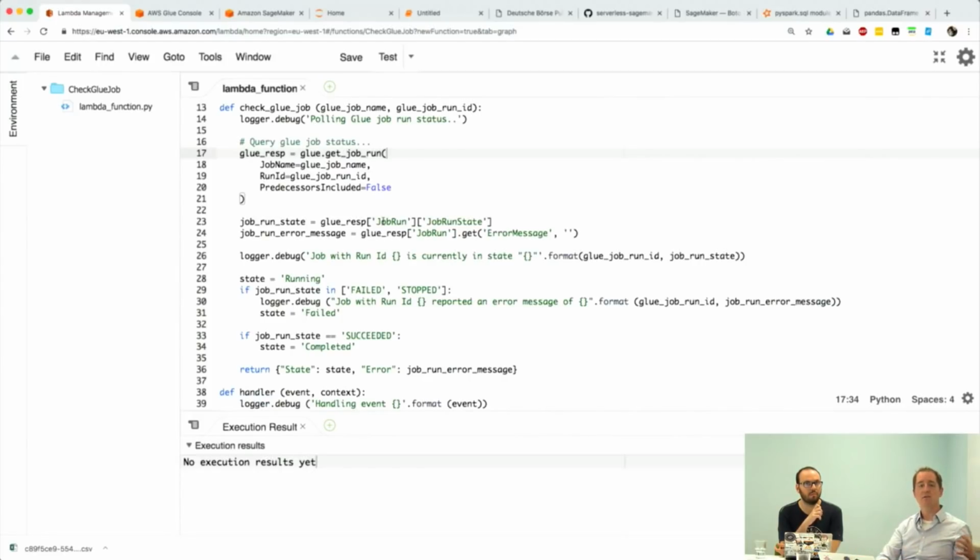But in terms of the Step Functions state machine that we want to create, I don't want to be trying to figure out, are they doing all capitals for their running, or are they using just a capital R and then everything lowercase? So I'm going to do that standardization here in my Lambda function, have it interpret the service that it's communicating with, and then provide that back to something like Step Functions in the language that I've defined. So here you can see that I'm looking for all capitals for FAILED, STOPPED, SUCCEEDED, and then I'm transforming that into Failed with just a capital F or Completed with a capital C, and passing that back as a dictionary.